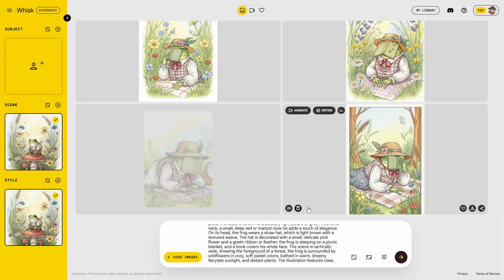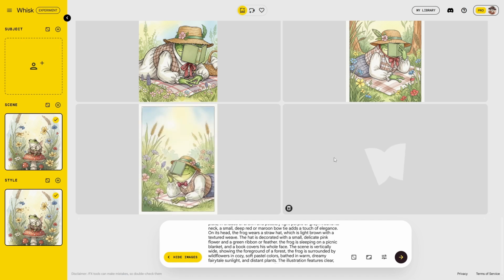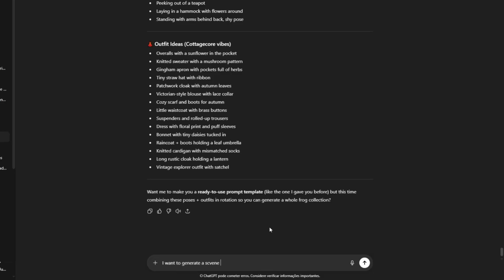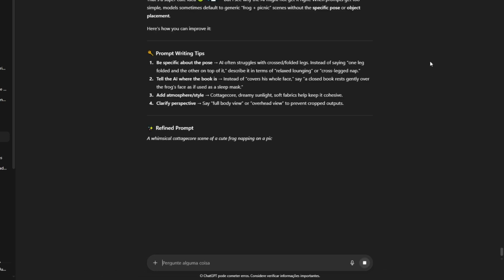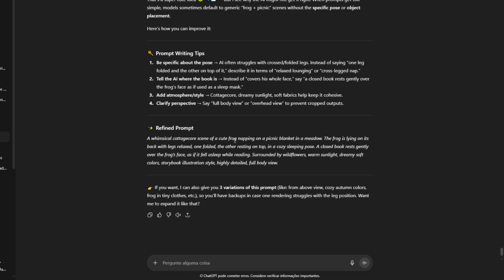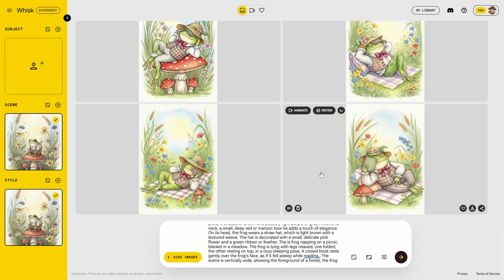Sometimes it's the way we describe that isn't detailed enough or understandable at all. You can ask ChatGPT to help polish the prompt for the part you need, like I did here. I asked for help describing the scene where the frog would be lying down, with one leg crossed and a book covering its eyes. It seems obvious when we think, but when you write it, you realize it's hard to describe the actions. You can see that even with help, it was still coming out strange.